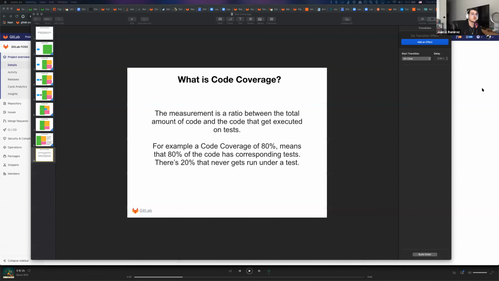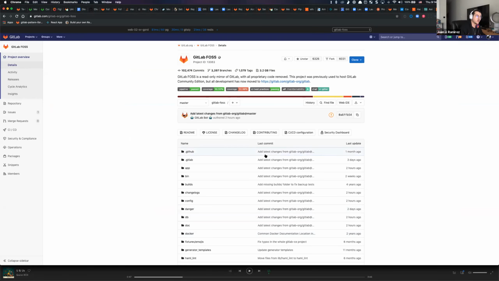Share this one. All right, so what I'm working on is basically this graph that I mentioned at the beginning. The first thing I wanted to show you is where we have this data nowadays. We surface this data to the user through the badges. Projects can have badges showing things like the pipeline passing, CI best practices are passing, it's maintainable.